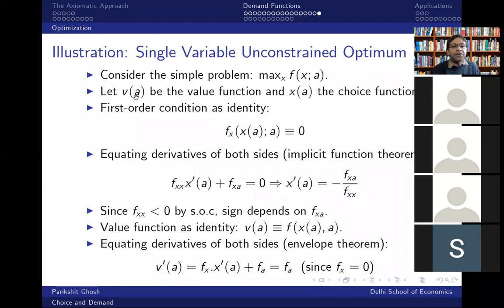So what is V(a)? V(a) is the optimal yield function. If everything were chosen optimally, if irrigation water was chosen optimally, then this would be the yield as a function of rainfall. So if you can derive this function, you can tell what the yield will be in drought years, in flood years, in normal years, after taking into account how the farmer optimally responds to it. And what is x(a)? x(a) is the choice function of the problem. It is the optimum amount of irrigation water to apply as a function of rainfall.